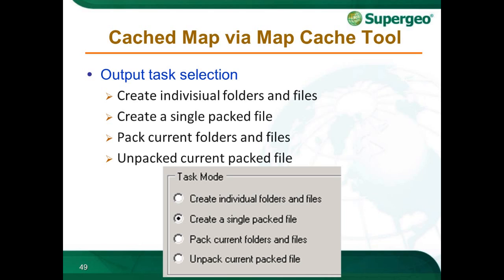Right, and after that, you can also select between different options. In the test mode, we allow users to create individual folders and files, which is the same as the default setting. We also allow users to create a simple package file, which is now the STC format file. It also allows users to pack the current folder and file, or to unpack it.